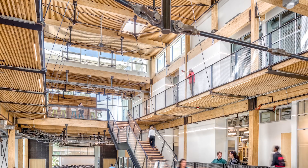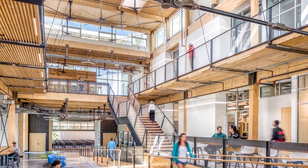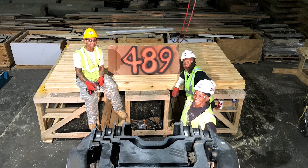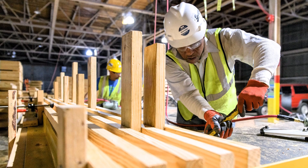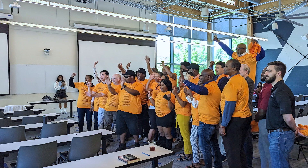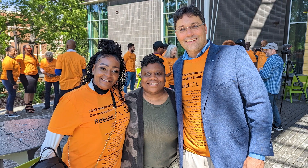This ceiling is multi-use. Because that multi-use seed had germinated, we asked ourselves: what does a building mean for equity? This question led us to a partnership with Georgia Works, a local workforce development nonprofit that helps people at risk of chronic homelessness. Six individuals from that program helped us construct this ceiling and received marketable skills. We think that this is one of the lasting legacies of this project and is a prime example of how multi-use thinking can result in buildings that are better for occupants, the community, and the environment.